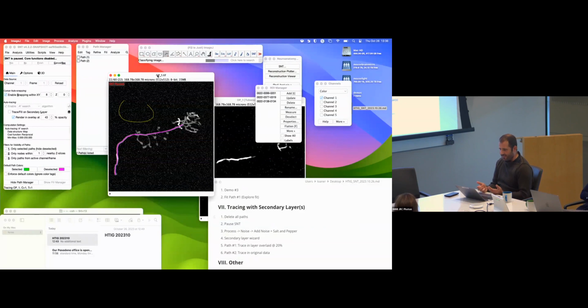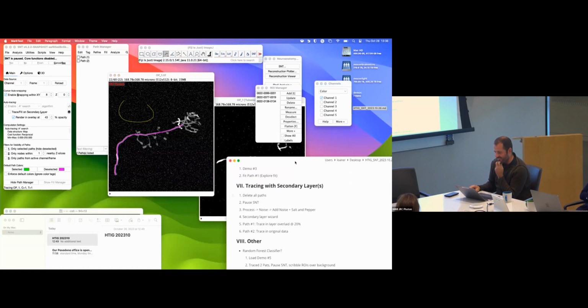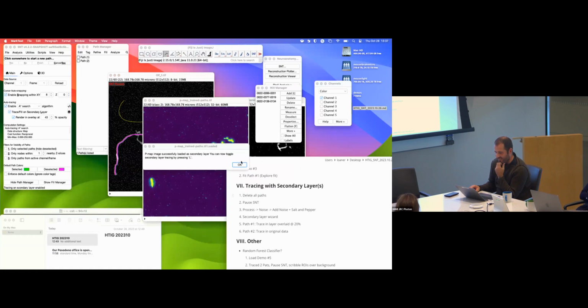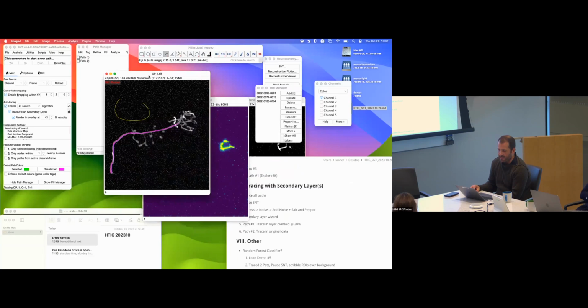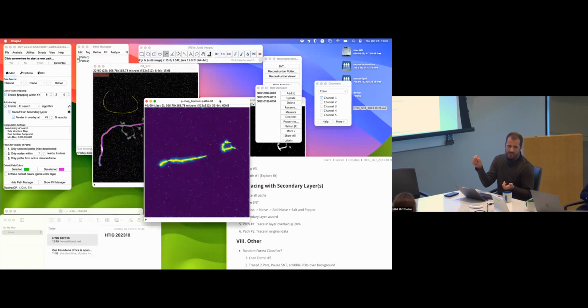This is a loaner. I haven't used a Mac in a while, and on my computer this runs really fast. Anyway, it has a little status bar up in Fiji itself. Okay, so it's telling you, now this is your secondary layer, and you see it's usable. So now you can make more natural curvatures, and it should be much faster now to trace things.